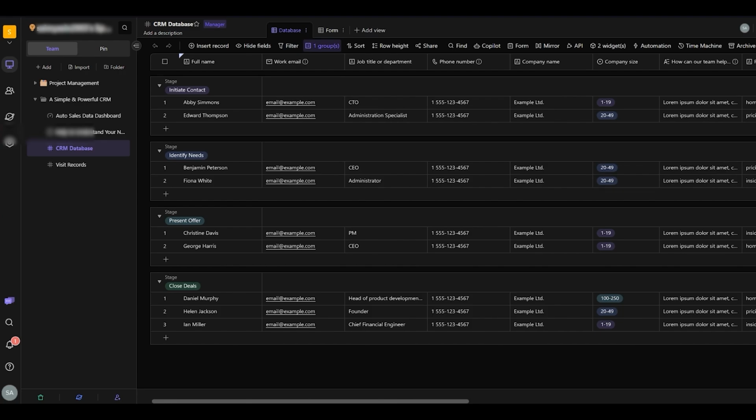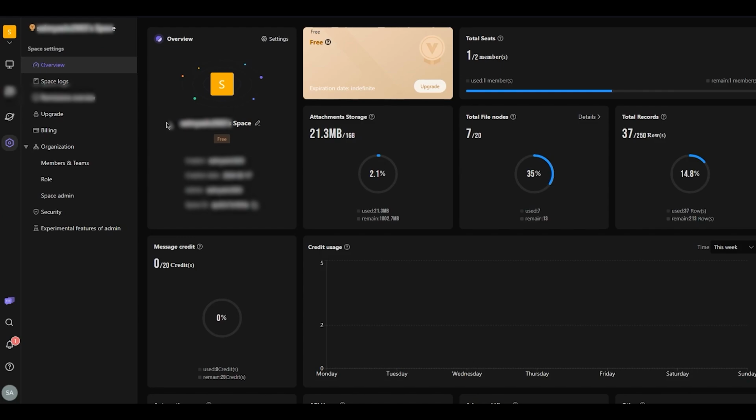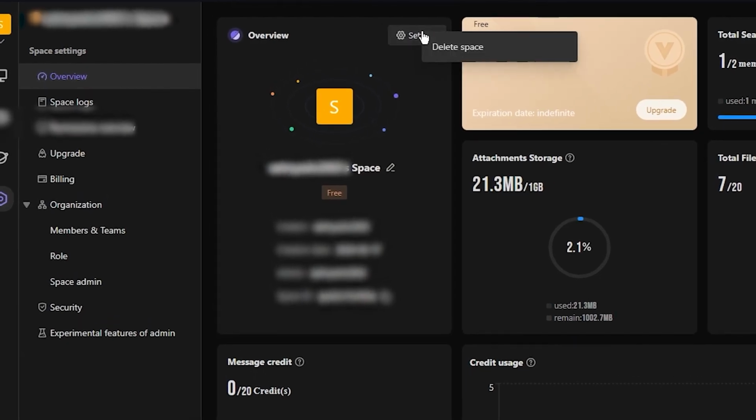Now, moving on, let's also talk about how you're supposed to delete a space. All right. Now, if you want to go ahead and delete a space that you don't want to work in anymore, what you're going to do is go to settings. And once we go to settings over here, you're going to stay in the overview section. All right. And in the overview section, it's going to give you a gear icon to delete the space. Now that gear icon can be found over here in overview. Just come up here, click on settings and click on delete space to delete the whole space.